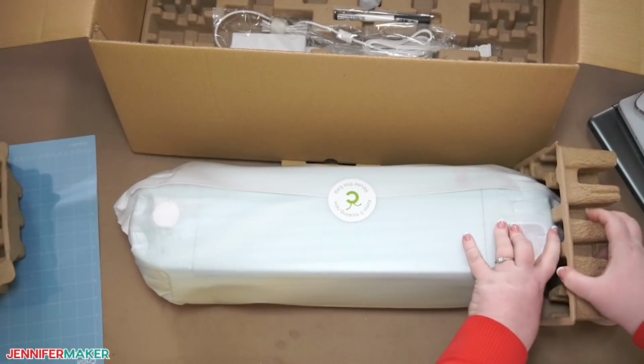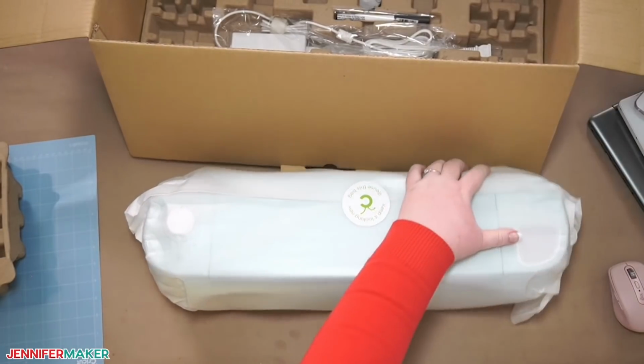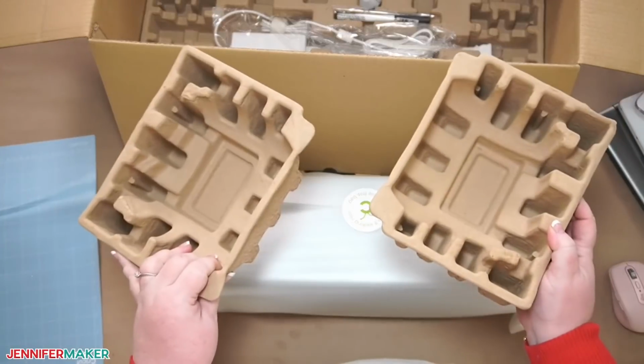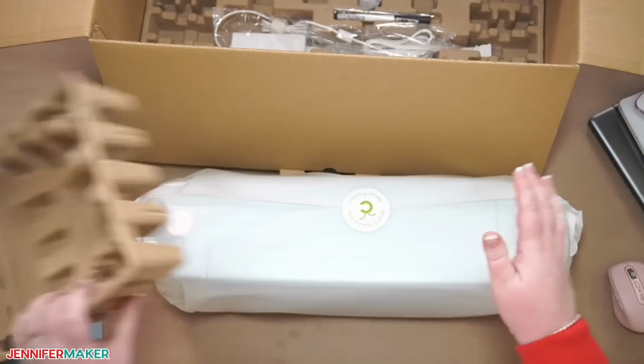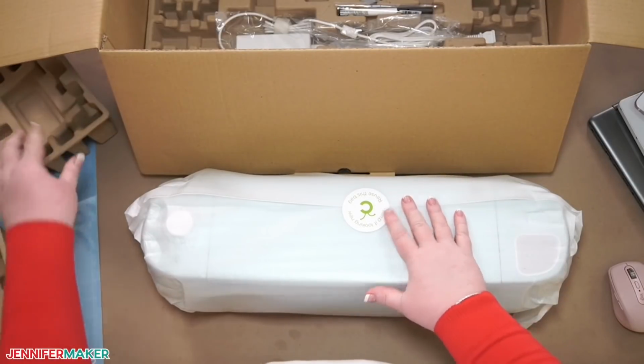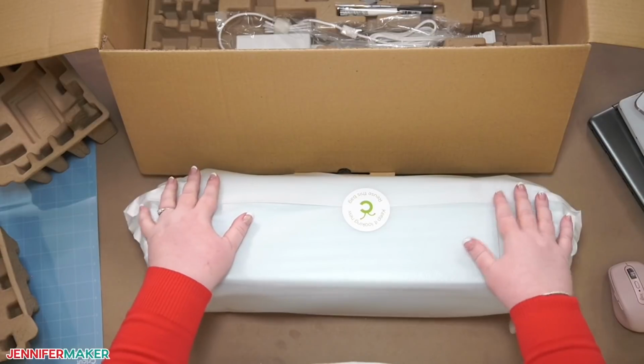All right. Well, it's packed really well. It was in there pretty good. So there it is. We're going to keep these in case we need to use them. Like I always recommend, you keep your box because you might need it for storage, shipping, anything like that.